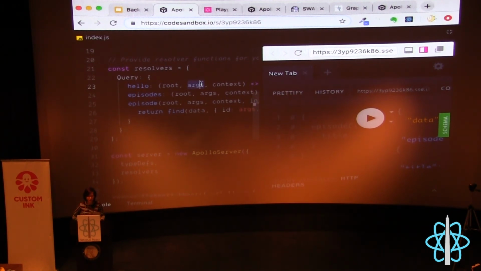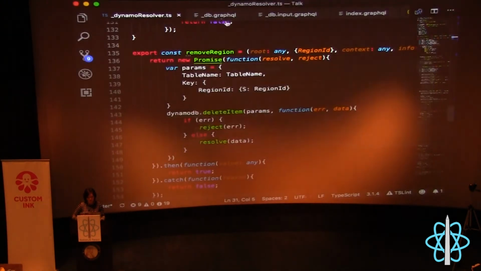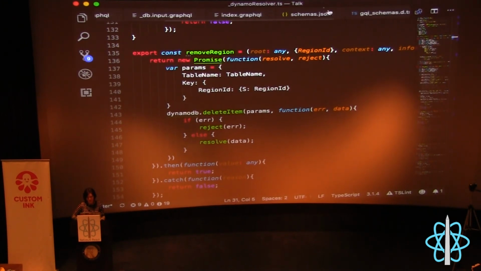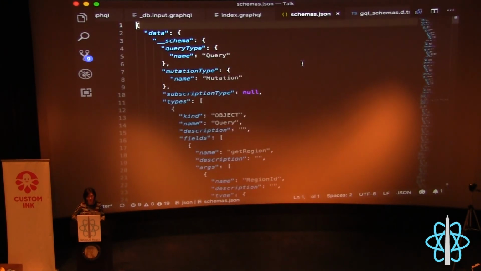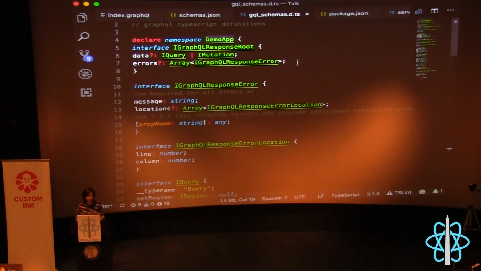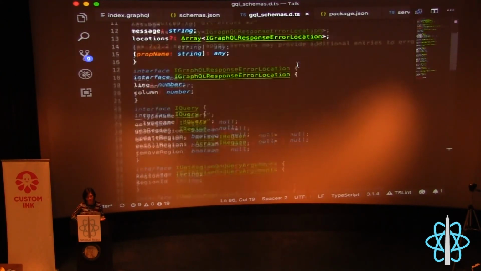You have your server running. You get the schema. It would generate something similar to this, which is just a schema JSON. This is auto-generated. And then from here, you can see around the JSON file, you can do a lot with it. One of the things that a lot of people have done is just to use another open source library where you can write your own to generate a TypeScript schema.